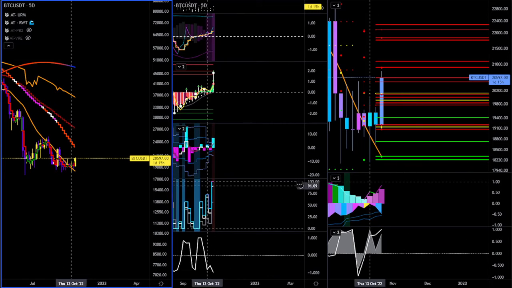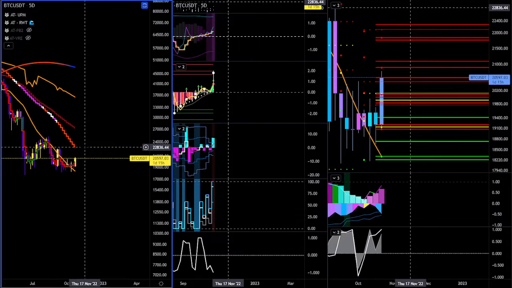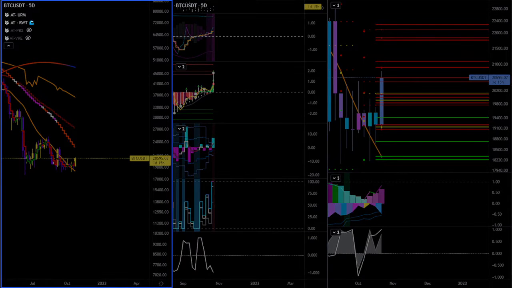Still negatively correlated, haven't had our red flash. Chaos and disorder is looking to put us at 22,836 if it keeps up with this posture. Let's go look for things that negate this.